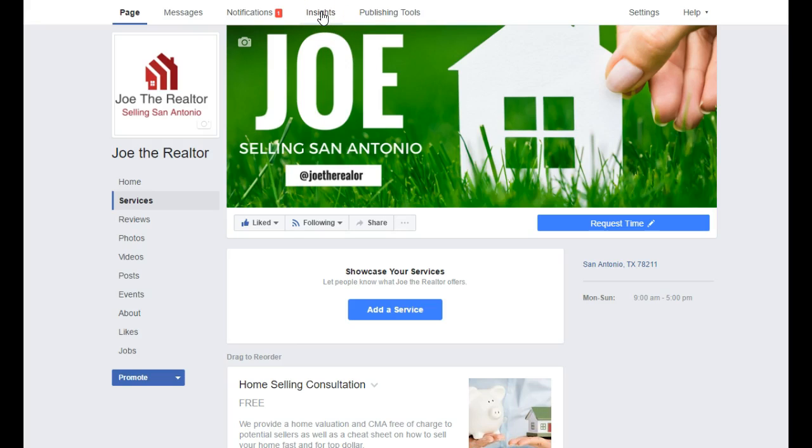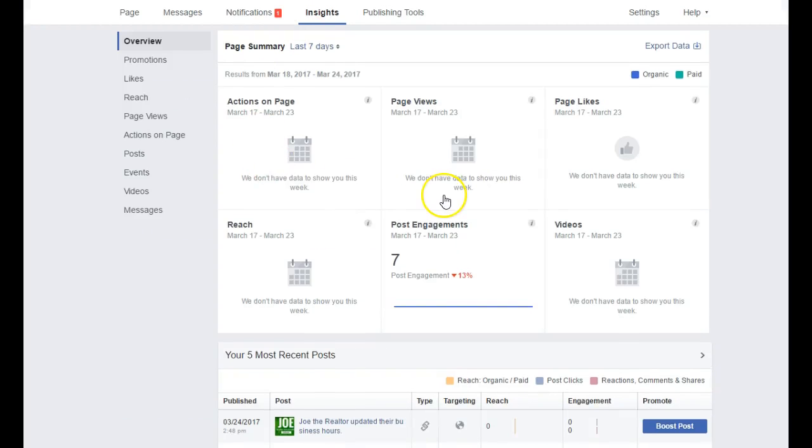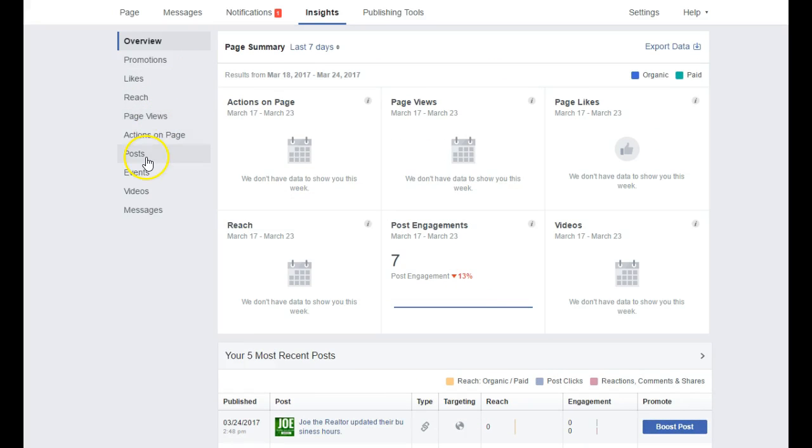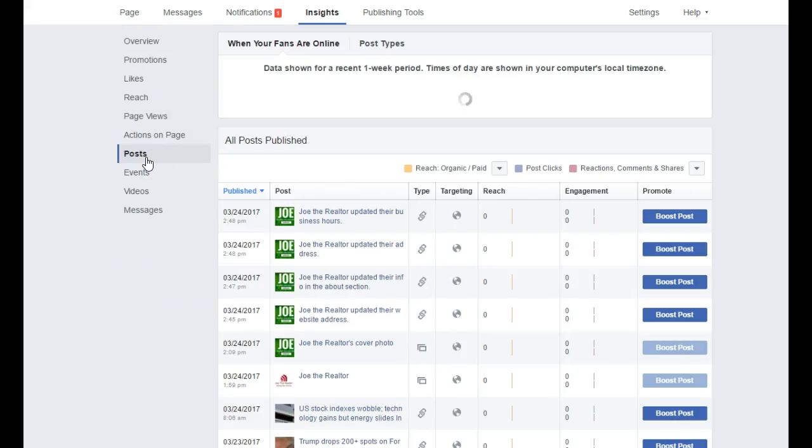Now, if you don't have any likes on your Facebook page yet, it's going to be very difficult for you to pull up insights, okay? Your insights are going to show you the actions on your page likes, your reach, your engagements, and this is something you can look at whenever you want, okay? So the next thing that you're going to want to look at in order to establish the perfect time of day to post on your page, this is actually going to show you the right time of day and the best days to post on your page. Now, we don't have any data here yet because we don't have anybody who's liked our page to date. So what we're going to do is go with the basic Facebook knowledge that between 1 and 4 p.m. tends to work best for most people. So we're going to start with that, and we're going to do that for a week. We're going to see how that performs as we grow this audience, and then we're going to adjust as necessary.